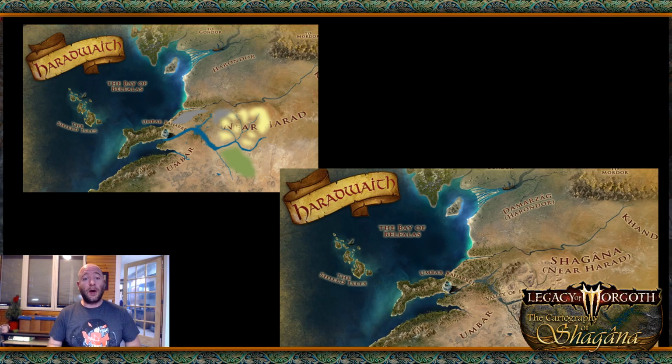Then we have our region map, our territory level map. In this case, this is Haradwaith. We had a Haradwaith that, for the most part, near Harad looked pretty barren and didn't have a lot of detail to it. So we needed to let our UI artists know we're introducing this, and we need to add these new features to the map so that it's representative of what we're building.